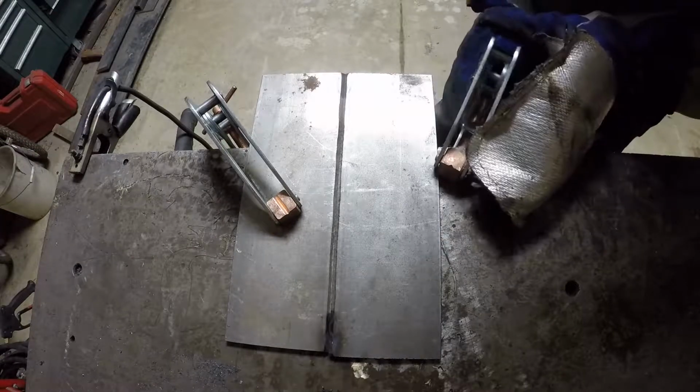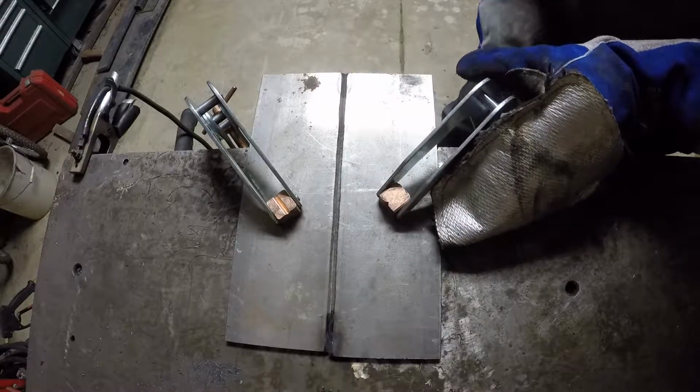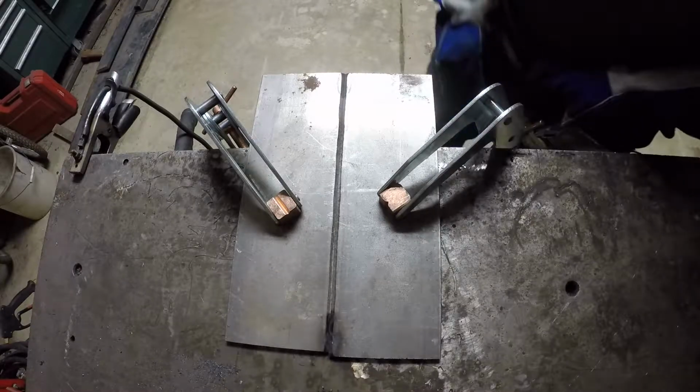Those silly angle magnets, I don't think they're worth the junk. They're lousy. They're not very strong. Maybe I just had cheap ones, I don't know. But man, these things are the way to go.